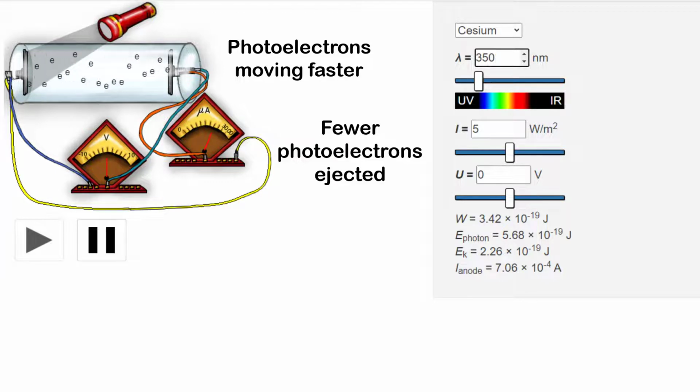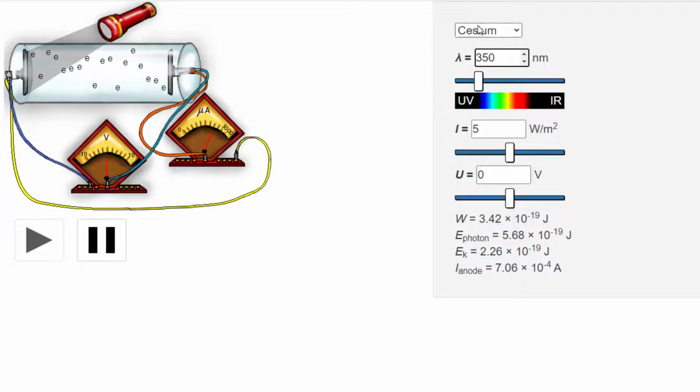Well, it's the same with the energy E. If we want a certain amount of energy E to be landing on that metal plate, if we're going to use photons of high frequency, which means big lumps of energy, we're going to need fewer of them. And if we have fewer photons striking the plate, we're going to get fewer photoelectrons emitted, and that's what we're seeing there right now. So that's a very good simulation to play about with and to get those ideas into your head.